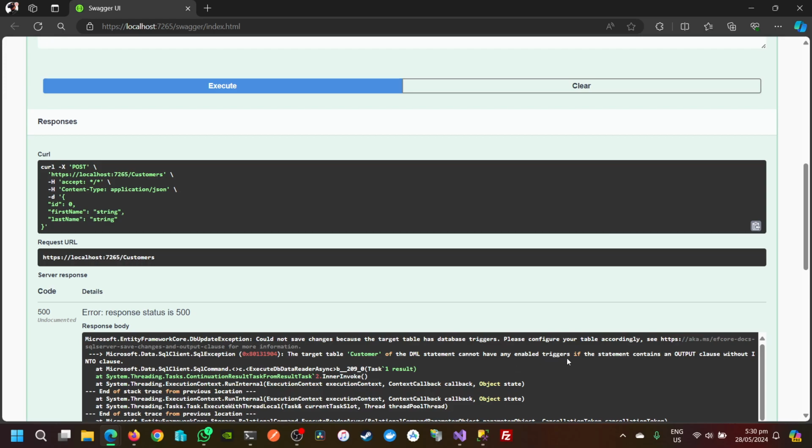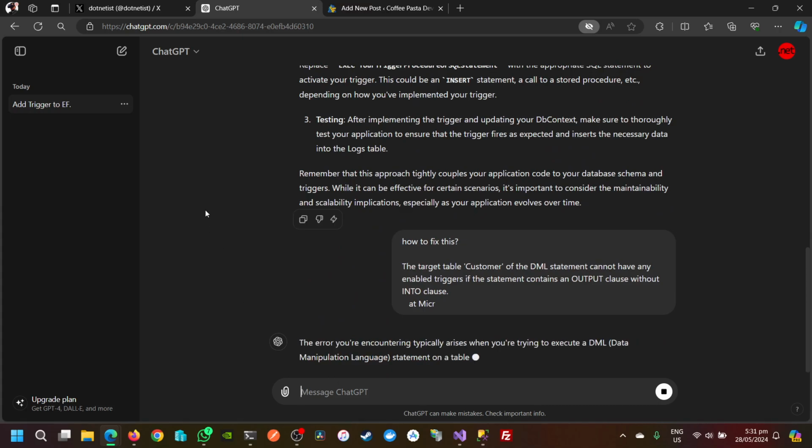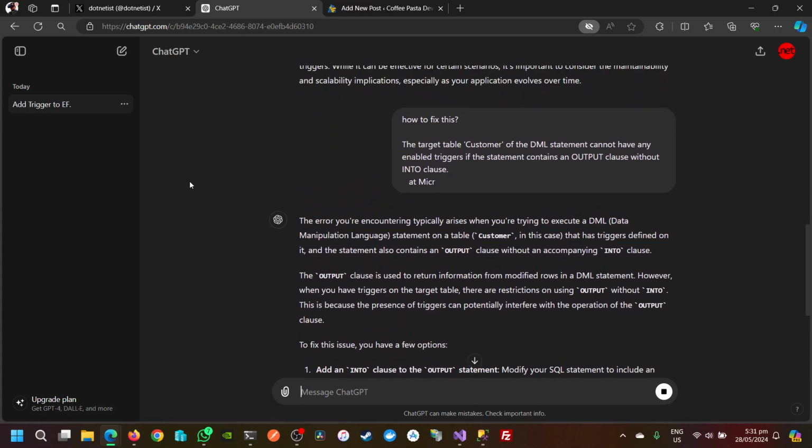Can I have enabled triggers if the statement contains an OUTPUT clause without INTO? Okay, how to fix this? The error you're encountering typically arises when you're trying to execute a DML data manipulation language statement on a table, customer in this case, that has triggers defined on it, and the statement contains an OUTPUT clause without an accompanying INTO clause.